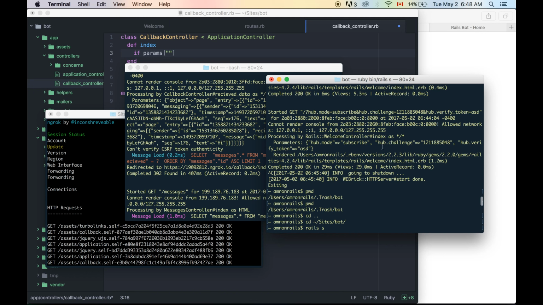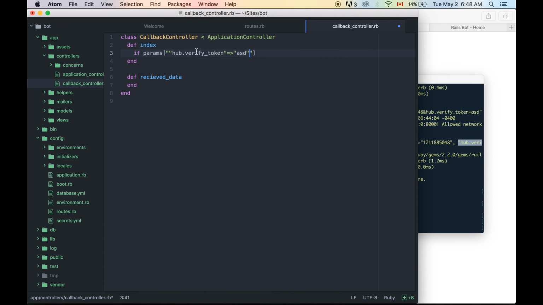Yes, it's here. If params hub.verify_token, let's take the whole thing, and this should equal ASD, which is our code there.